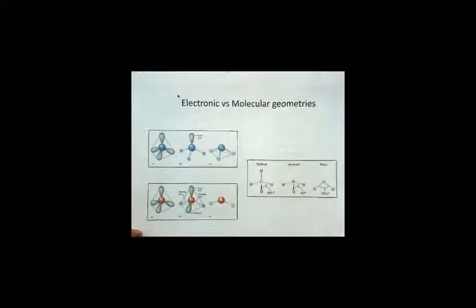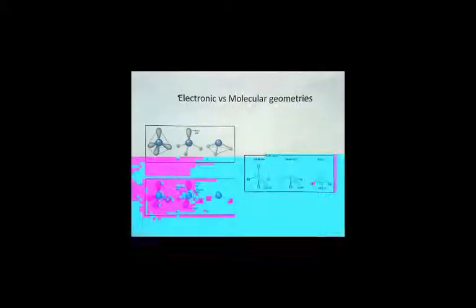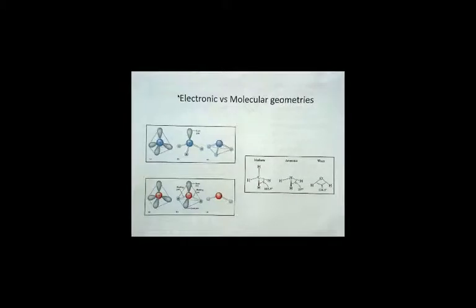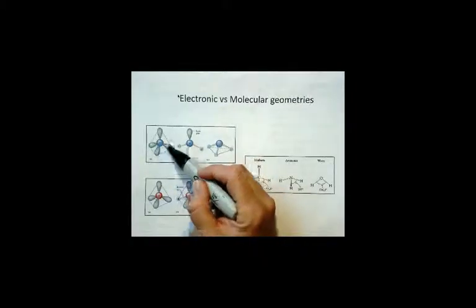Now, I just want to point out one other thing that you may or may not have caught as you were doing your activity, and that is the difference between what we call electronic and molecular geometries. Okay, the electronic geometry is telling me where the regions of high electron density are.